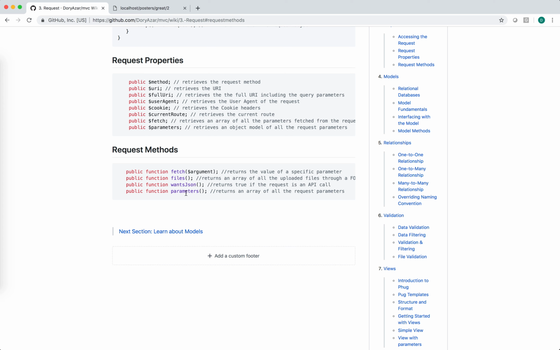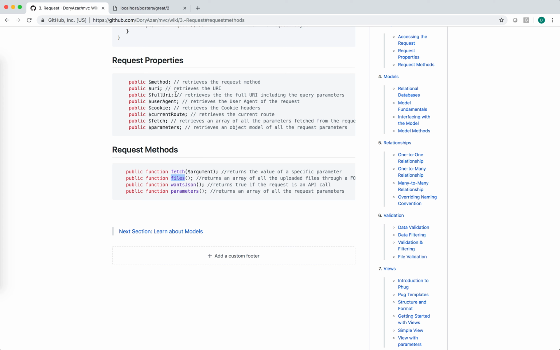There are others such as parameters or such as files, which we will learn more about once we start working on the post HTTP methods. Those are great ways to get all the parameters of a post. So in order to do that, you will use the parameters method. And if you want to get any files that you allow your users to upload, then you will be able to read them through this method, which will return all the files that were posted by the user.